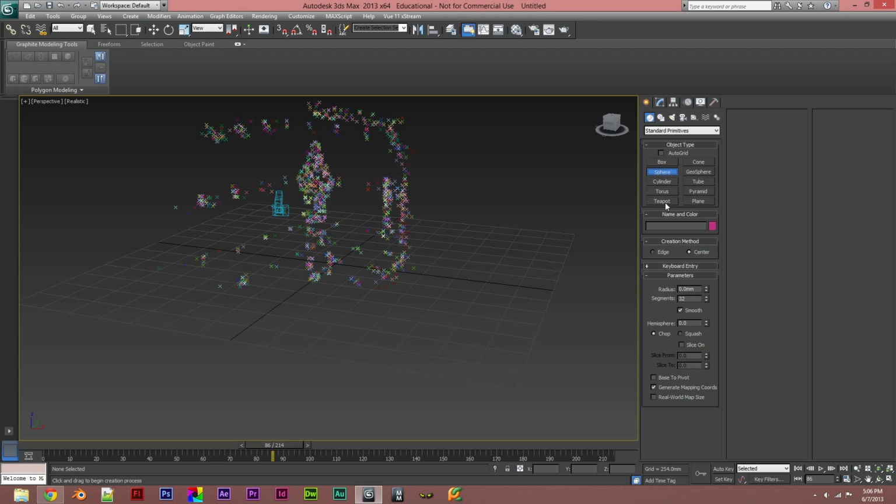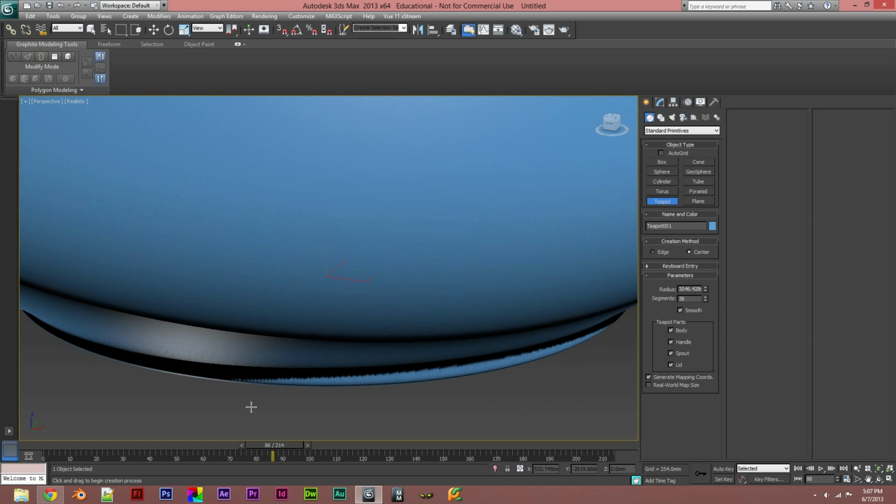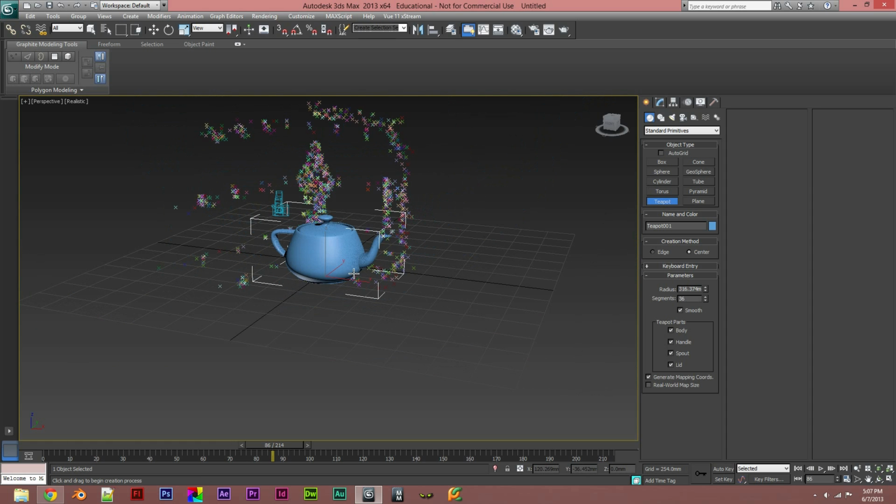Well, let's just add a teapot. I mean, right? Teapot. It's like realistic. I usually turn up segments to be about 36 for realistic compositing. I recommend you do the same. We could just do a huge teapot, but then that wouldn't look right. Let's try to make it the same size. No, we're going to make it a big teapot. And you can change the spout, lid, whatever you want. I usually just leave this all on. Smooth, make sure that's turned on.